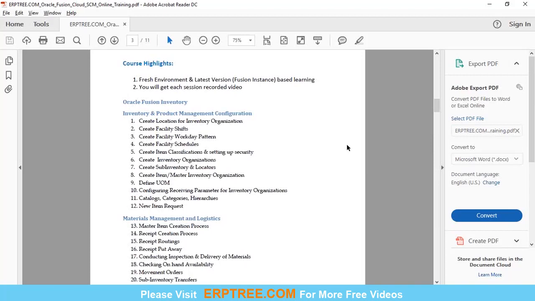Now, I'll focus on these two areas which you have raised. Let's talk about workflows. In EBS, if you want to do something, you have to customize the whole workflow. Though you have a requisition approval, if you want to change something, you have to open the workflow and change it based on the customer requirement.